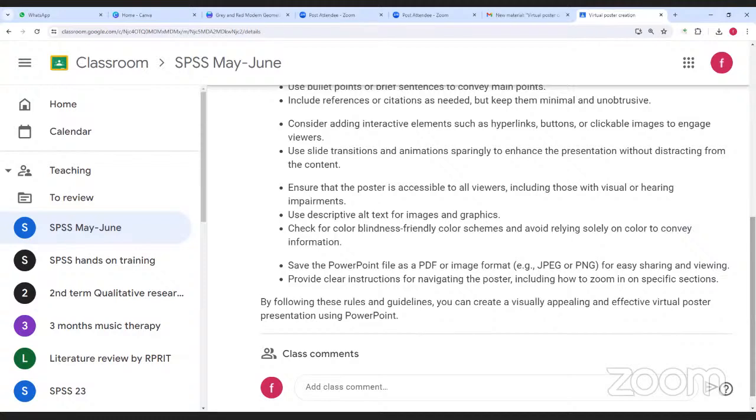In some international conferences, I have seen that there is just one display unit, and one is using the display unit to see the poster. So that is also possible, because in online, everything is possible.